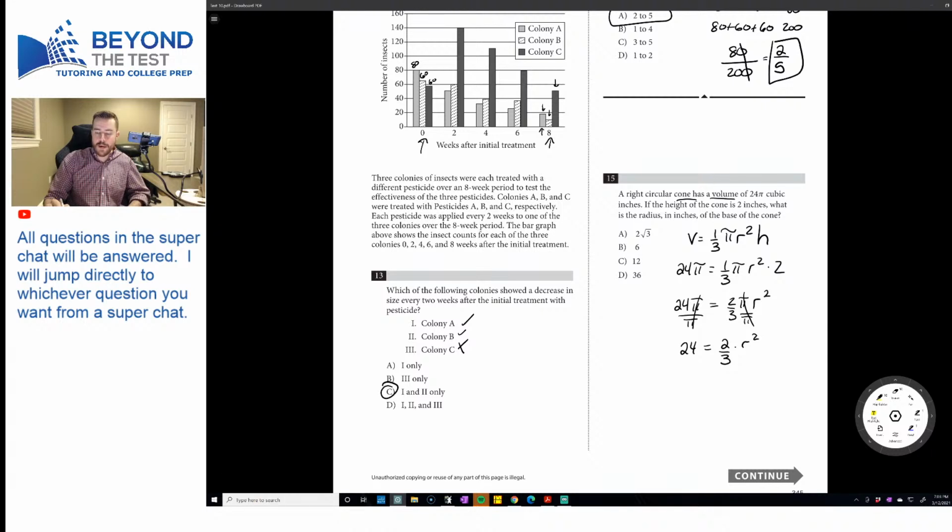Now if I'm trying to get the r by itself and you have a fraction in front, the easiest way to get rid of the fraction is to multiply by the reciprocal. So I'm going to multiply both sides by 3/2. We'll end up with r squared is equal to 3/2 times 24. You could put that into your calculator, or you could say 24 divided by 2 is just 12. 12 times 3 is 36. So we get r squared is 36. And then very simply here we take the square root of both sides. Technically it's plus or minus, so we get r is plus or minus 6, but a radius will never be a negative value. So we can reject that and know that it must just be 6 here for the radius.